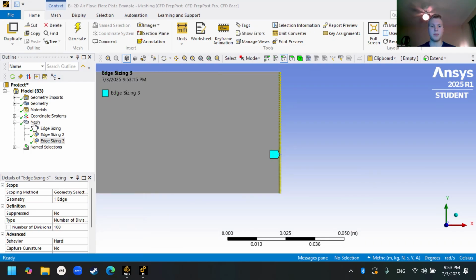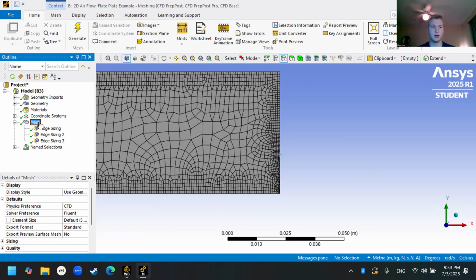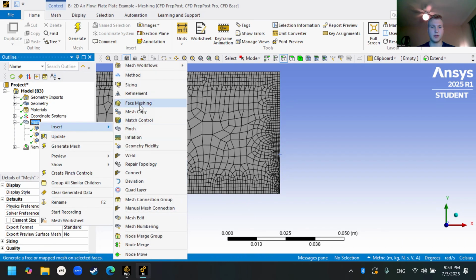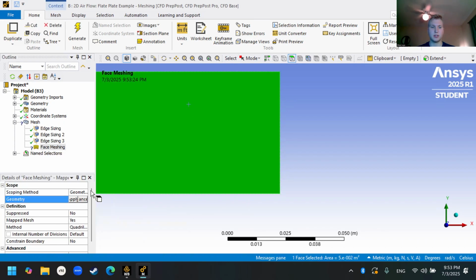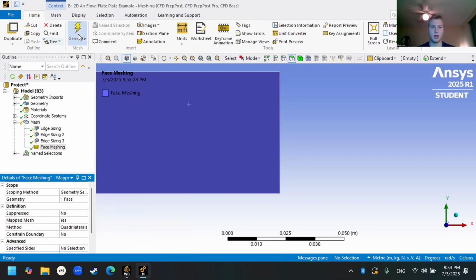All right, so now that that mesh is done, I'm going to go finally to insert face mesh. I'm going to select this face, hit apply, and click generate. All right, that face mesh has finished off.